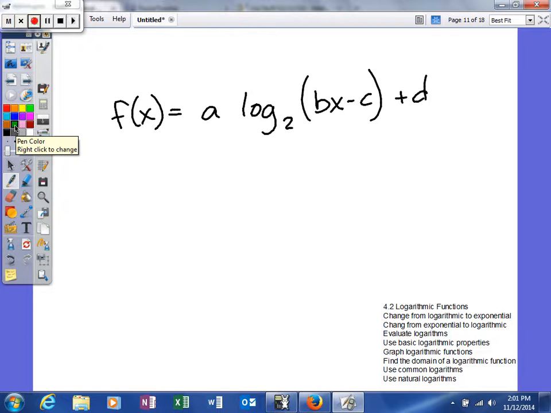So here's our a. Again, if you notice, a when you're talking about a logarithmic function is going to be the coefficient of your logarithm. Now our base could be whatever the base might be of your logarithm. It could be 2, could be 3, could be e, could be 10. We'll look at a couple of those examples later on in this section. And a, of course, is going to affect the vertical shape of your graph. If a is negative, it will reflect about your x-axis.